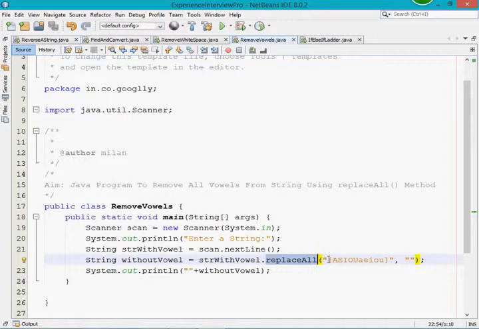So this is the regular expression or the pattern that I provided here, as the replaceAll method accepts two things as parameters, right? One is the regular expression and the second is the replacement character. So here I provided the regular expression for what it has to do, and what the replacement character is. I provided a space, the double quotation means it is a space only. It is the replacement character. Finally it is going to give you a string which is not containing any vowels. That one I am printing here.